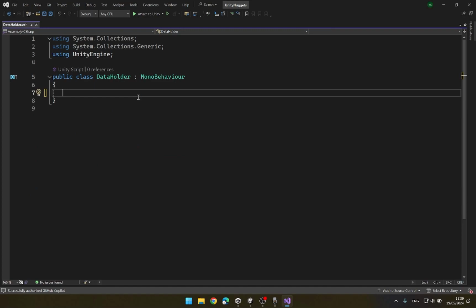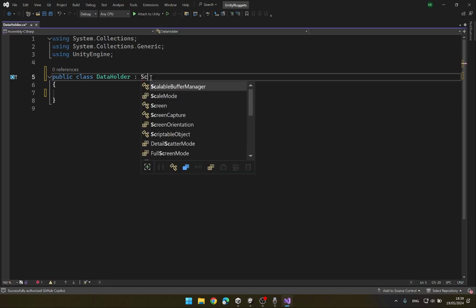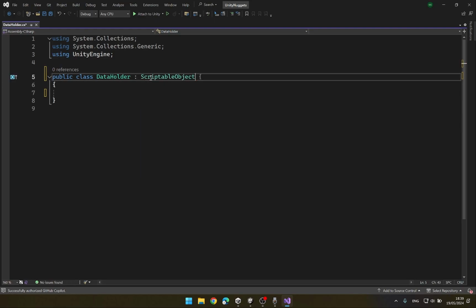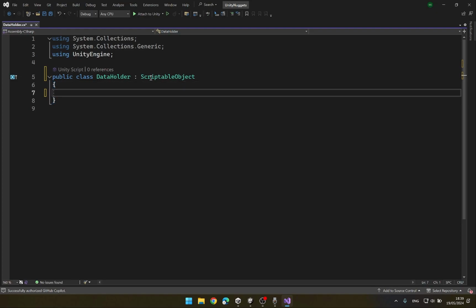Once the script has been loaded, let's create a scriptable object. Scriptable objects are basically data containers, and we can create them by extending the scriptable object class. Now our data holder is a scriptable object, but we won't be able to see it in the editor or create it.